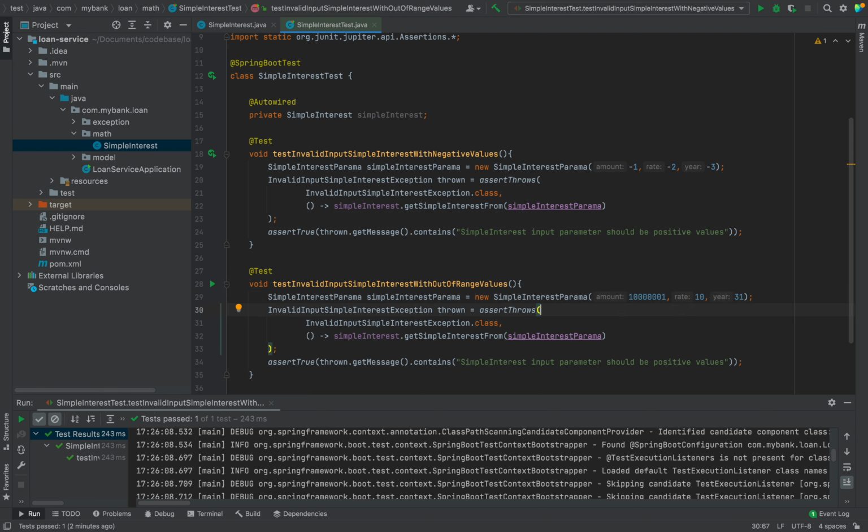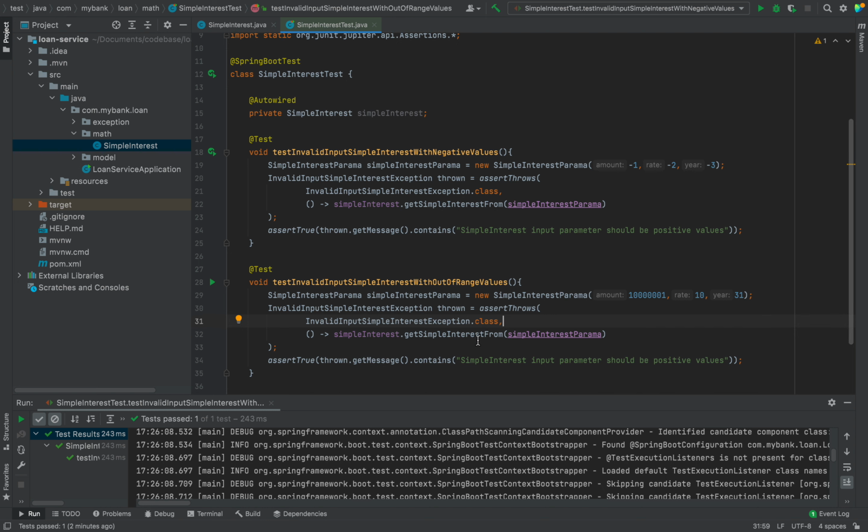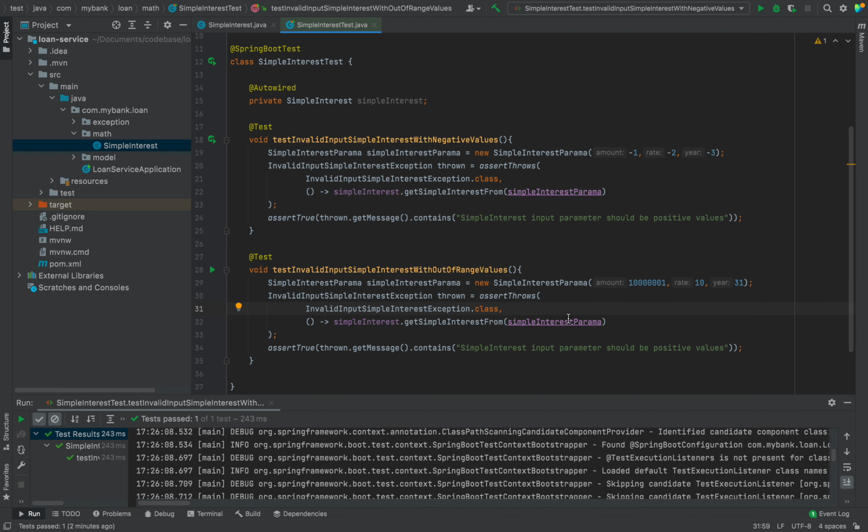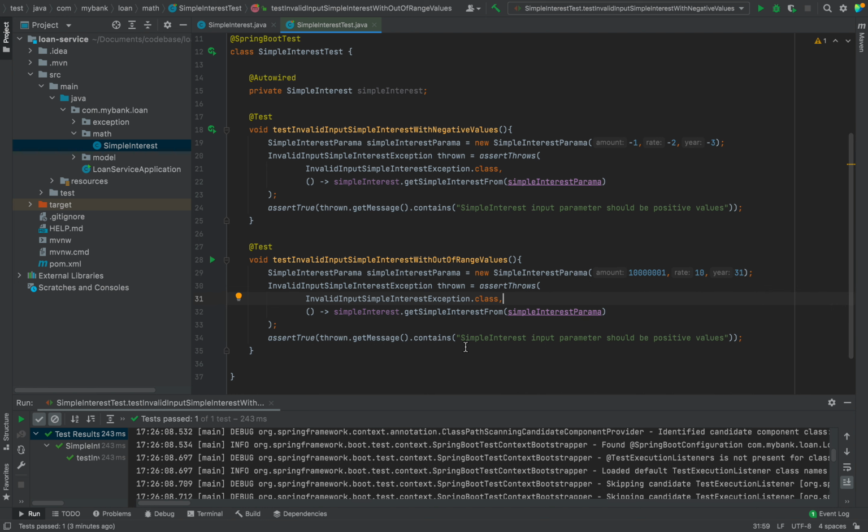In that case also I'm expecting invalid input simple interest exception when I'm calling the same get simple interest method from the simple interest class with the simple interest parameter having out of range values. But this time my message should be different to convey to the original caller of this method.